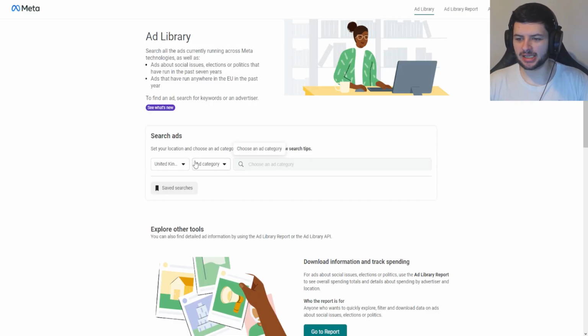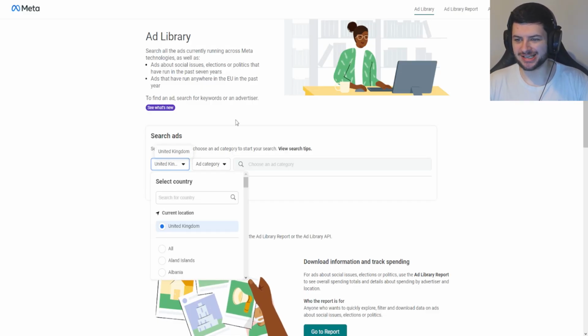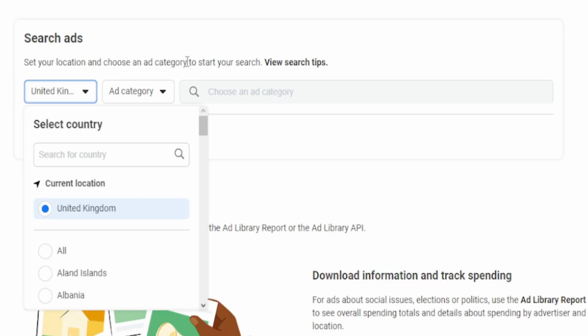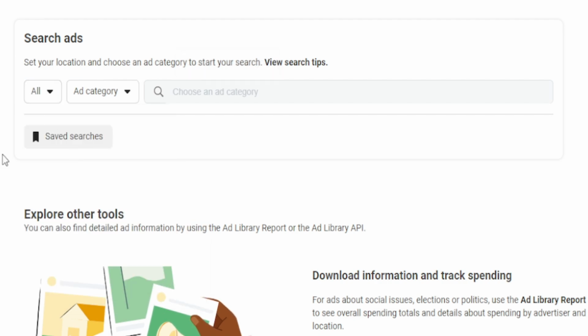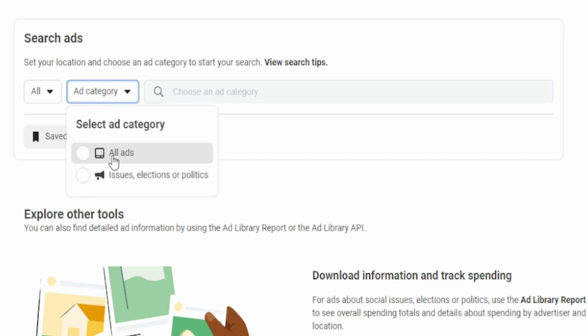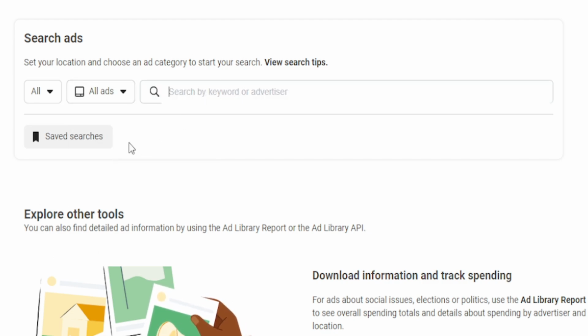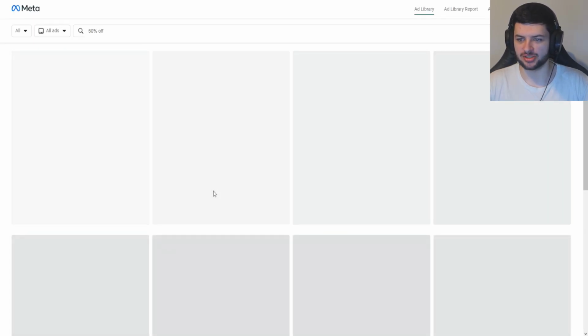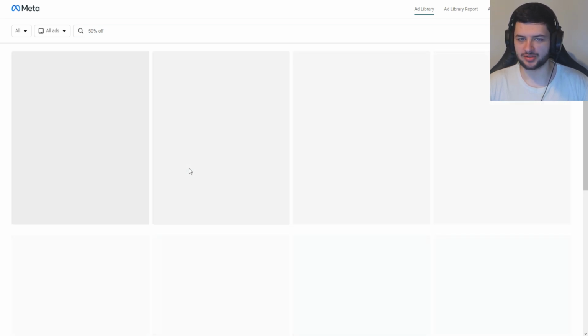Now the first method I like to use when I'm doing product research is the Meta Ad Library. So this is basically Facebook's library of ads from all the advertisers promoting their products. Now this is a free method, so I just click on all locations, but you can also sort by a specific location, and then I go on all ads. We'd start by adding in a particular keyword, right? So for an example, we could do something like 50% off, which is a typical phrase you type in for dropshipping, and see what comes up, and it will literally just scrape all the ads on Facebook.